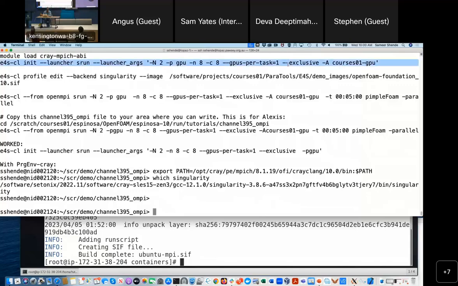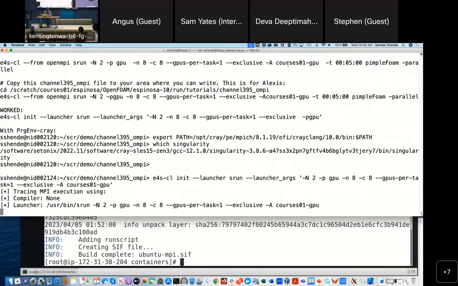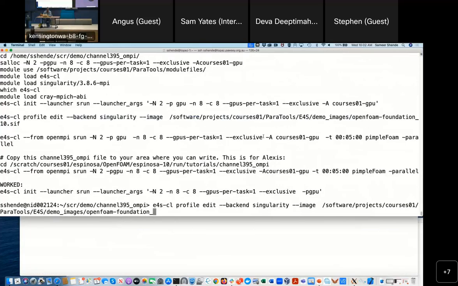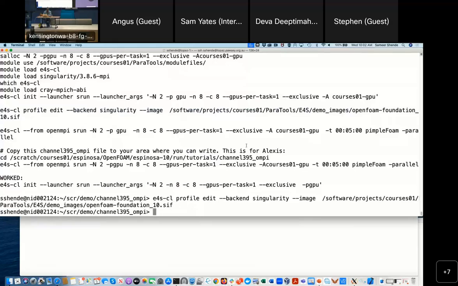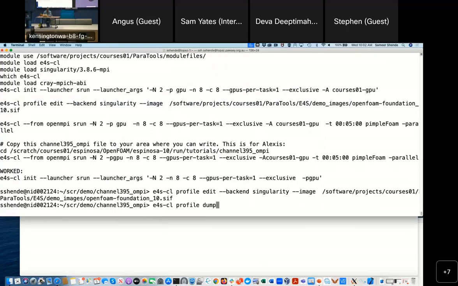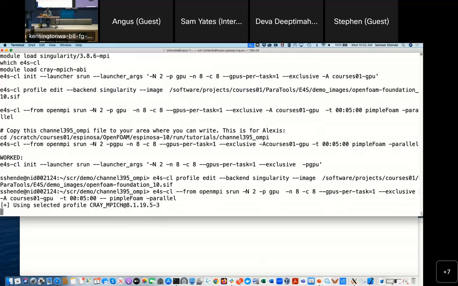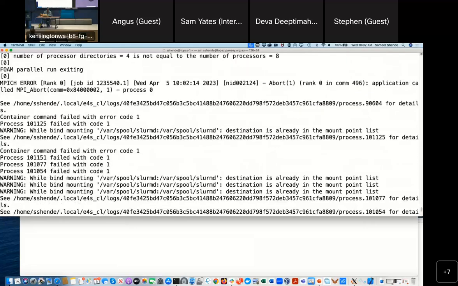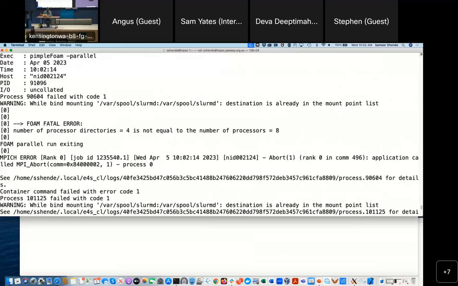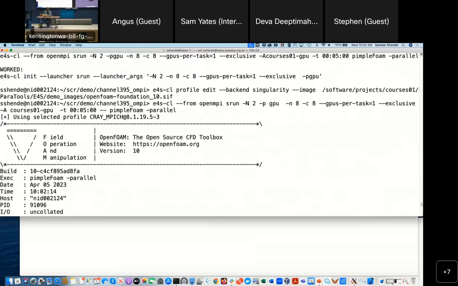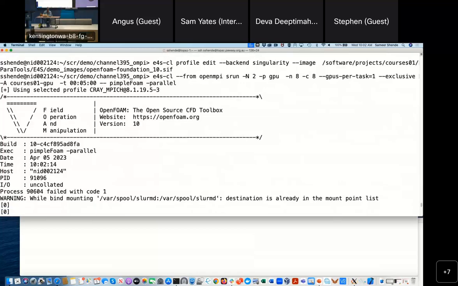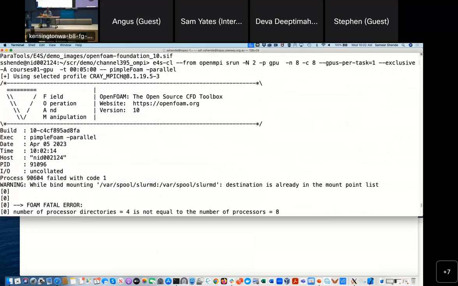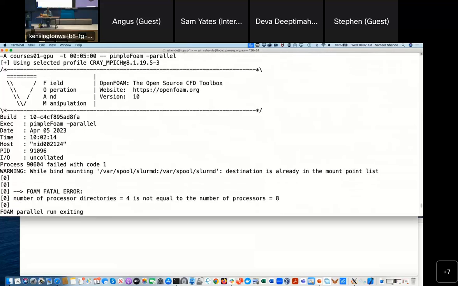So just give me a second. I need to find it, and I will share that in the chat. I have just posted the link to a document where you will find the details of how to log into Setonix so that you can use the GPU partition for the training. Please have a look at it and put your name there. Pawsey staff should also be able to do that through their own accounts. Other participants of the training, please grab the Setonix username from the spreadsheet that I just shared.